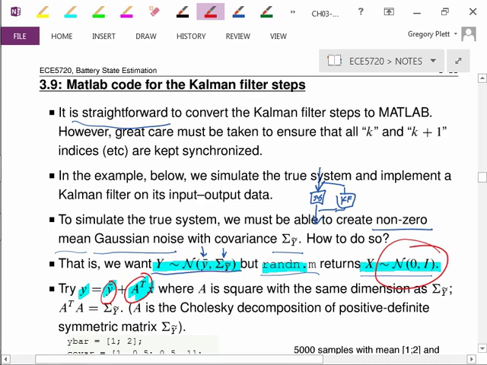The issue is, what is A? A turns out to be a square matrix with the same dimension as sigma Y, and we need this relationship to be true: A transpose A equals sigma Y tilde. You can then figure out the expected value of Y. Well, it turns out it's Y bar.